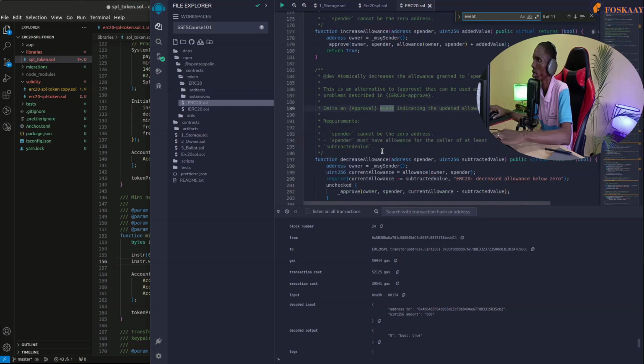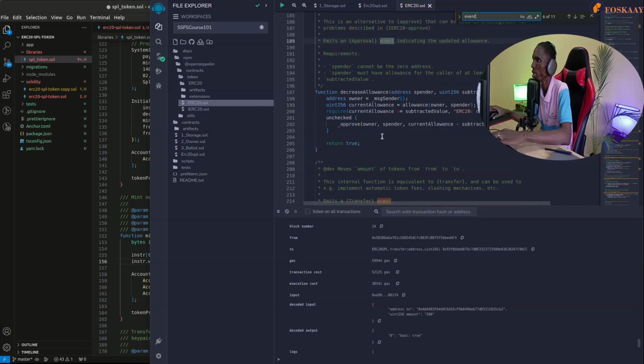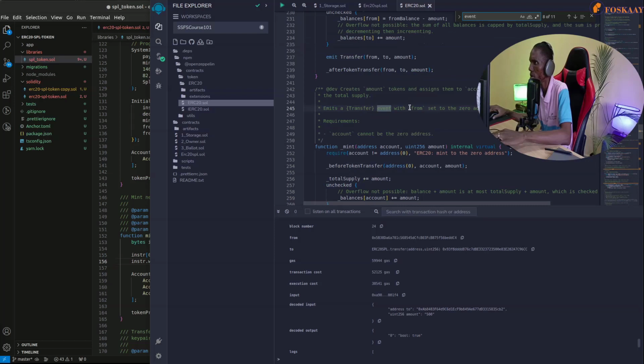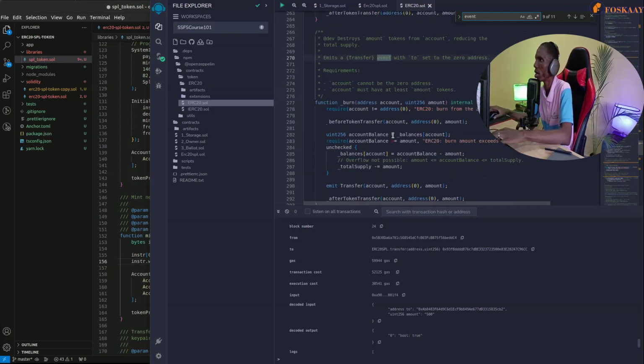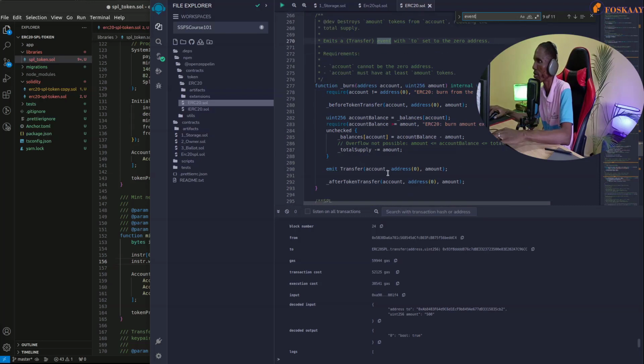So you can see it being emitted here. You see emit transfer, the address, then the account, then the amount. You understand? So that when somebody mints or transfers, like now, emit transfer, the account, the address, the amount. So all this helps you to track.